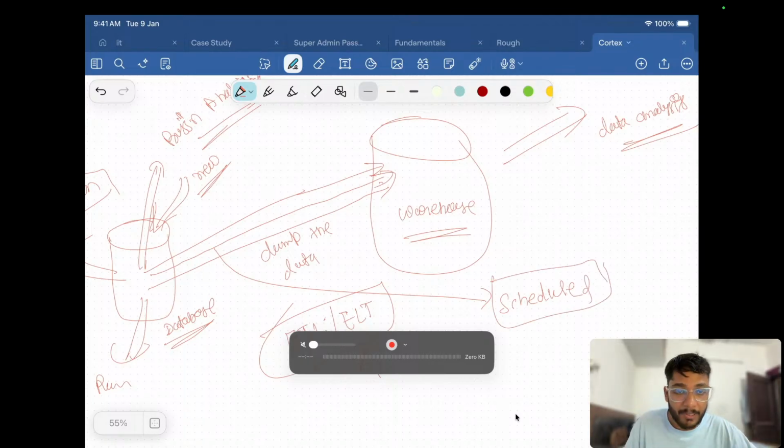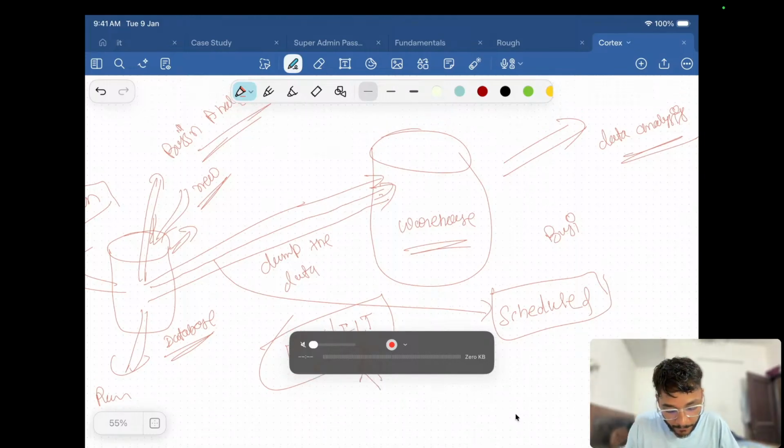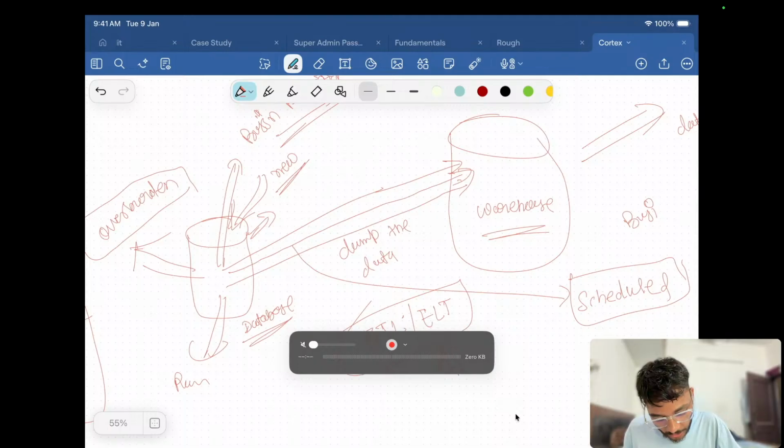So at a scheduled time, maybe when business is very low, suppose it is running in India, then in the night there is a high chance that businesses are not running. For example, if we take banking, most of the transactions happen in the daytime. Forget about UPI, if we talk about normal banking transactions, what they do simply, when the business is very low or when the database is running at very low capacity load, you extract the new data into the data warehouse and you dump it.